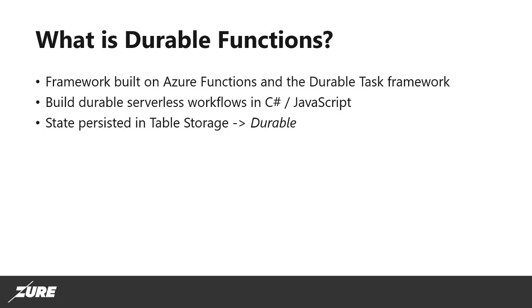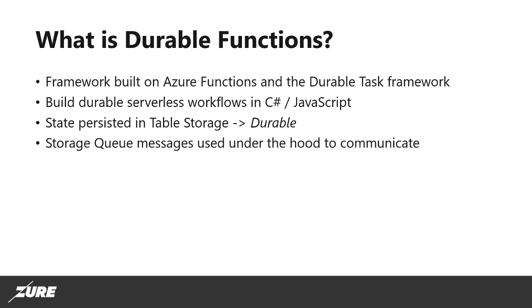And the reason it's called durable is because it has persistent state. Under the hood, the workflow state will be persisted in table storage, and it allows the workflow to continue from where it left off, even if the function's host terminates. Under the hood, it also uses storage queues to trigger various things to happen. But the fact that it uses table storage or queue storage isn't something that you need to care about. This is abstracted away from you.